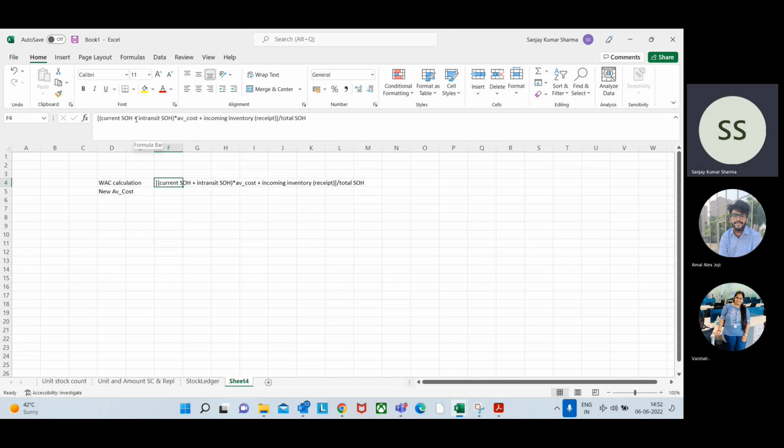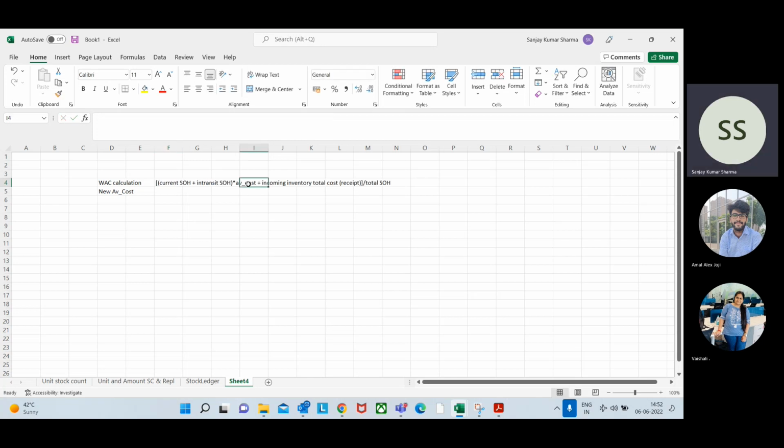Ensure that you have some in transit values and certain SOH, and note down the average cost from item loc SOH. For example, you do a PO receiving, which will be at a certain cost, quantity into unit cost, by the way. Check that out. That is the incoming inventory total cost.